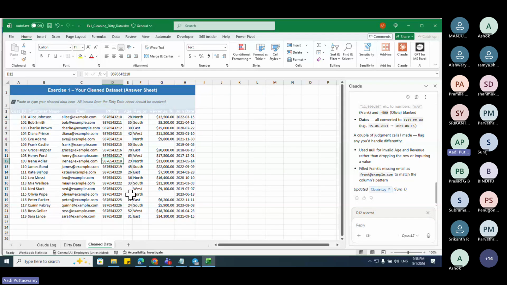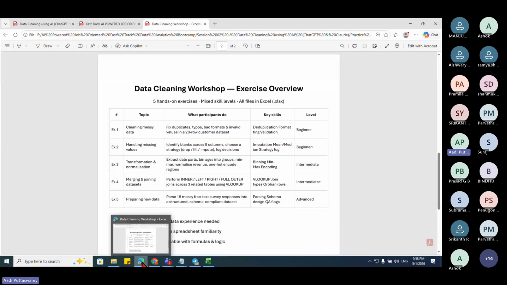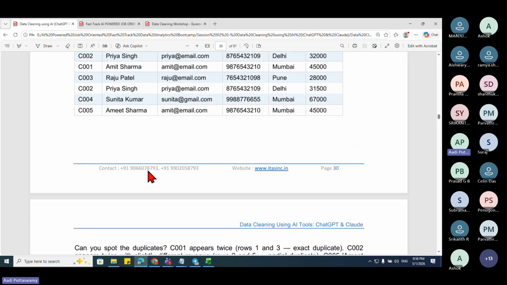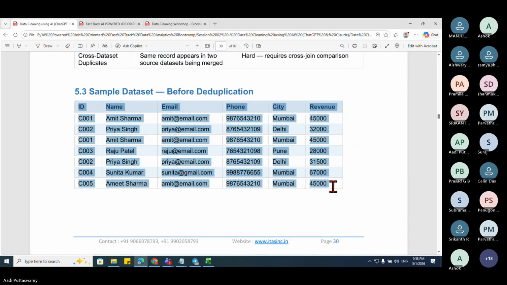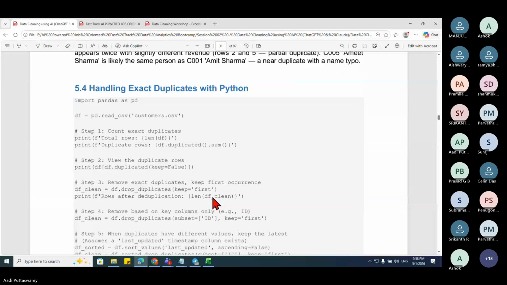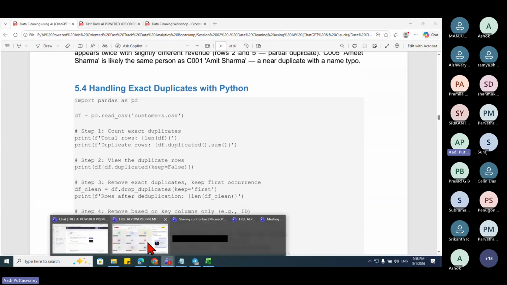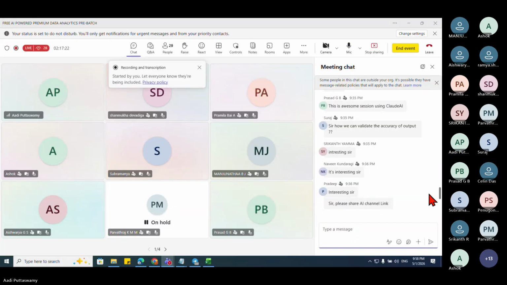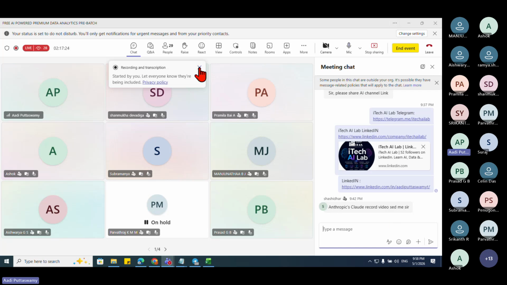Okay. So likewise, let the data be anything. Let the format be anything. So you can easily clean the data like this. And people, as I told you, in this book, I have given all the instructions, say, here. Okay. All the instructions are there. Even the data, you can just copy like this and you can paste and you can do the exercise. Okay. All right. So let's do one more exercise. Okay. Right. So let's take some 30 seconds.